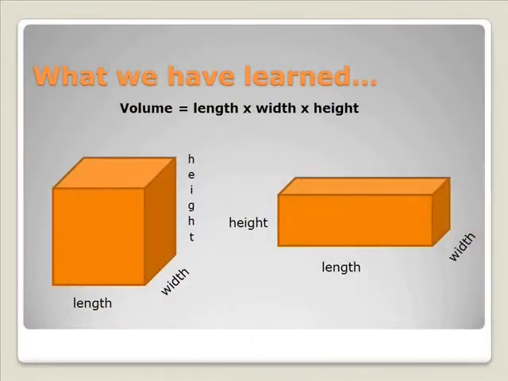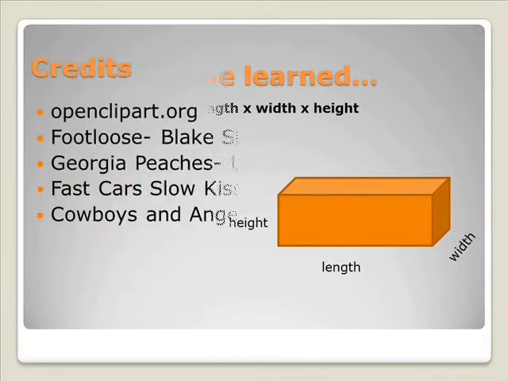We now know how to find the volume of a cube and rectangular prism. One way we can use this in real life would be to measure the volume of a swimming pool. There are many other 3D shapes that we can find the volume of. But for now, we're going to worry about the cube and rectangular prism.